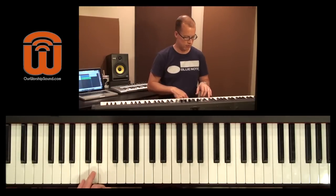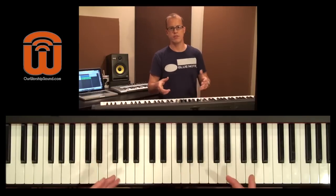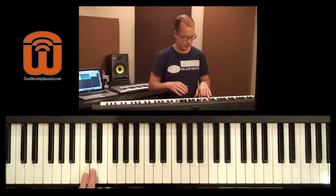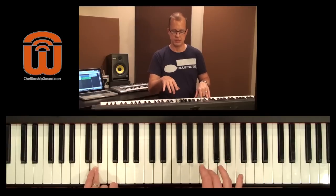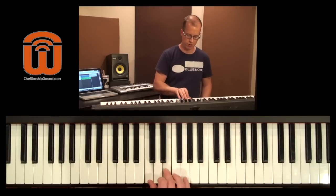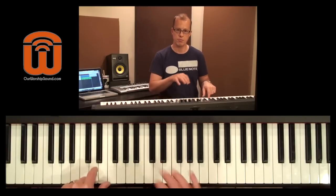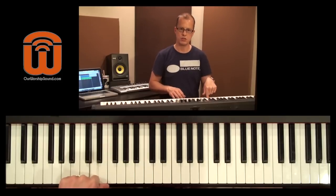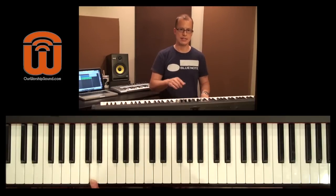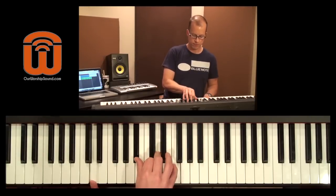And what we need to do is we're gonna play 2 slash chords in here. I have another video that you can watch for more about slash chords. But basically this bass note is gonna end up being the 3rd of the chord that we play in the right hand. So in every chord we have a root, a 3rd, and a 5th. This bass note is going to end up being the 3rd of a major chord that we're gonna play in the right hand. So for this, our first passing chord is based off a D in the bass. That D is gonna be the 3rd of a B flat major chord.